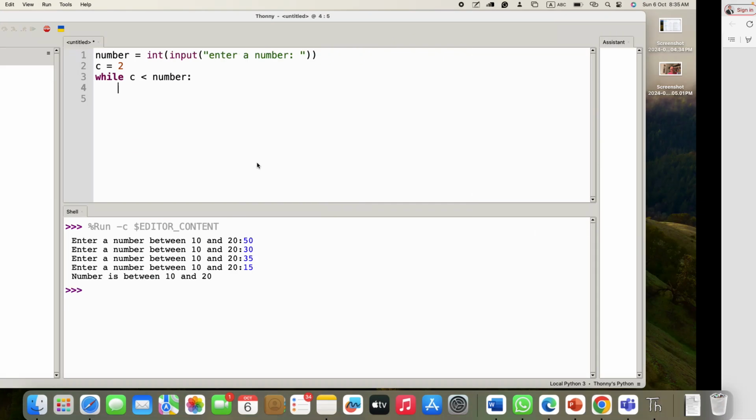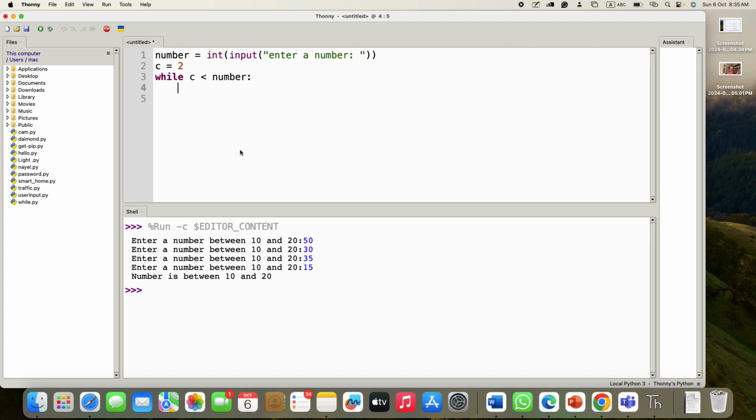Okay, so that's easy. What we do is we first say if. How do you find an even number? Let's start with even. Let's say the number is 2 first. So C, remainder 2 equal 0. That is an even number, right?